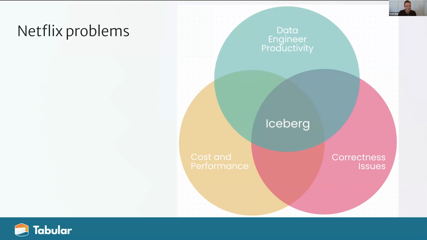The problem was just one thing: the way we were keeping track of data and saying these data files make up a table was just wrong. It was not performant, it was not correct, and it caused all of these productivity issues. So we created Iceberg to solve that problem. And we basically stole a whole bunch of ideas from the data warehouse and database space to take our data lake and make it function like a data warehouse.